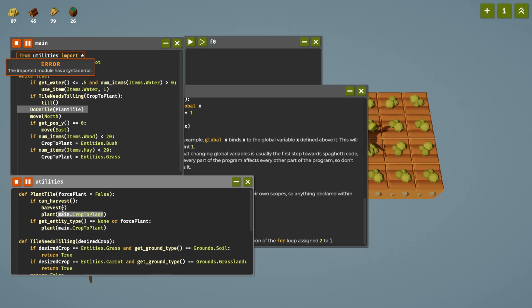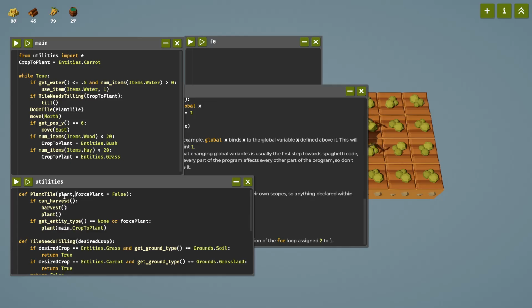Okay, so what we want to do is route to plant, and then we do this. So we say, let's name it a new plant.